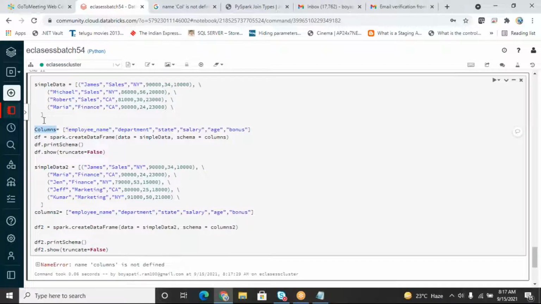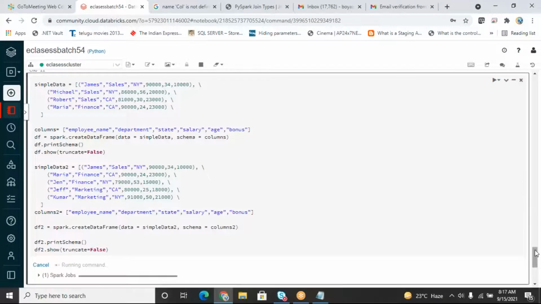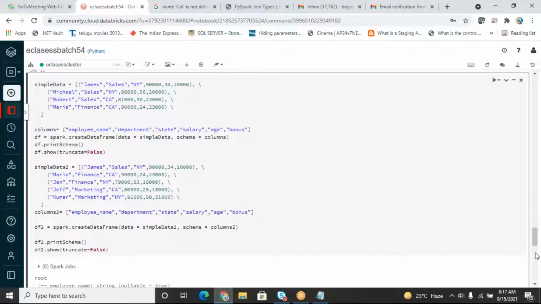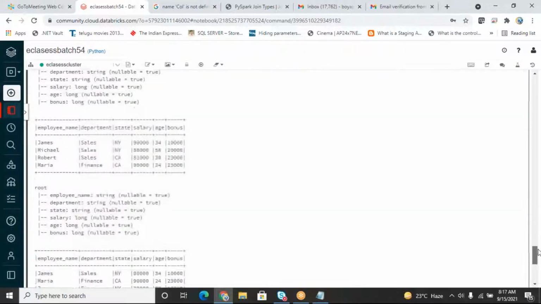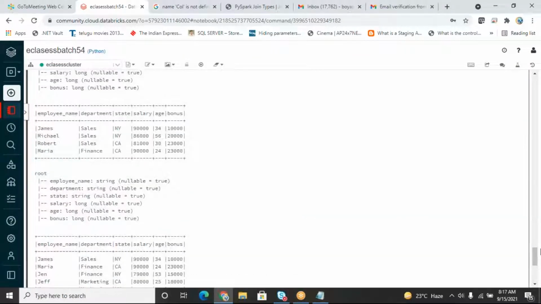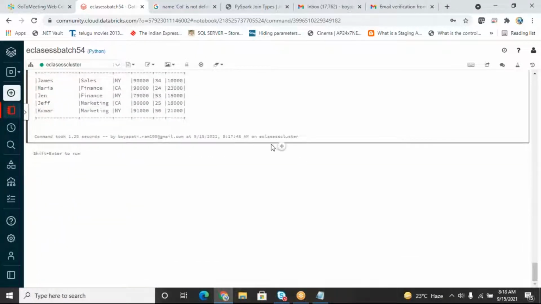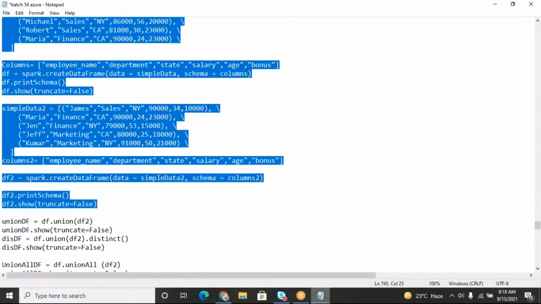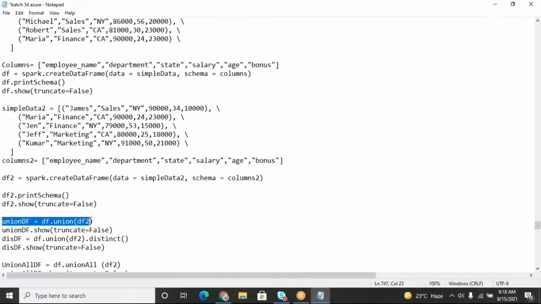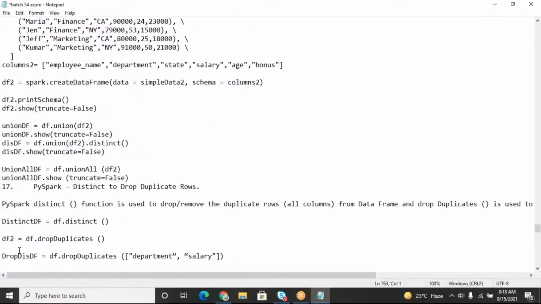It should be small letter. Okay, so two tables created, with employee name, department. And now I am going to union these two. How to union? The data frame dot union df2.